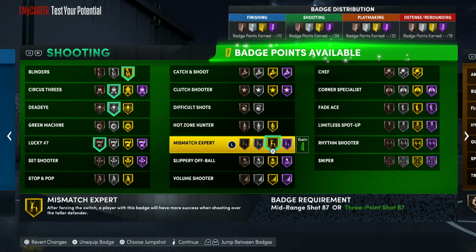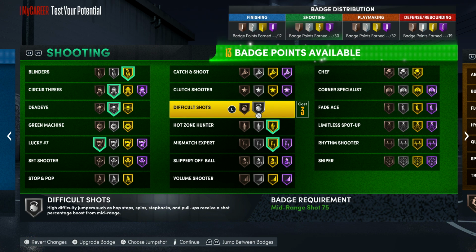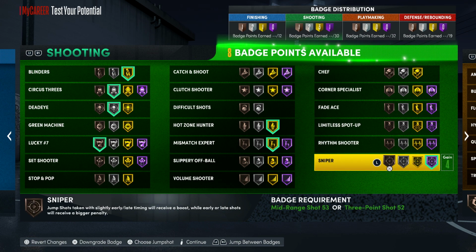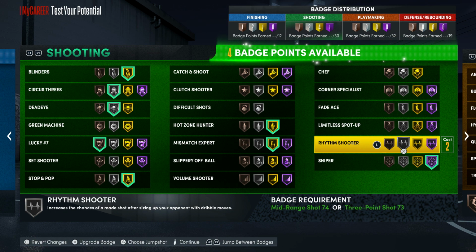We can do mismatch expert. I think if you were running rec, I would say use a mismatch expert, or maybe we could do that. Let's see how many we got left. On Hall of Fame, but gold works just fine. Hot Zone Hunter, gold, Sniper Hall of Fame. So how much we got left? 8. Let's do Stop and Pop on gold.